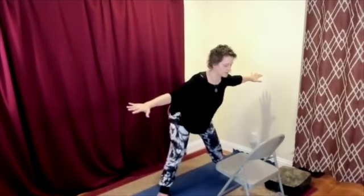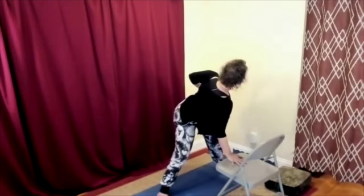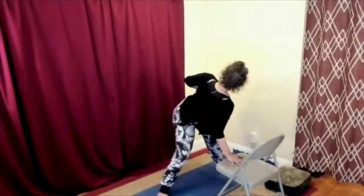Inhale, we'll bring the arms up. As you exhale, come forward. You might need to bend your knees, standing folks. Your right hand will come to the props, left hand to hips, and come into the twist as you hug your belly back towards spine.